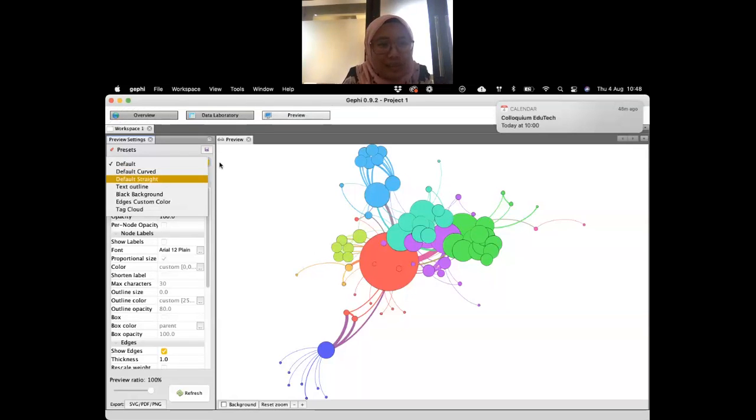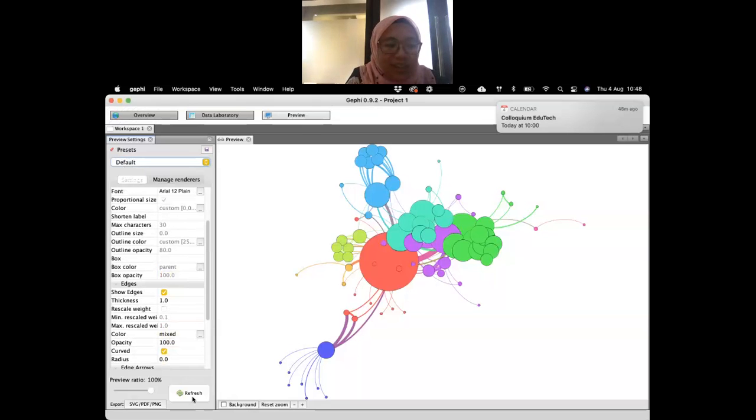You can choose the line to be straight or the edge to be curved, and you can refresh that one. This is how you can set the size of the font that you want to appear. And then you can export that as PNG or PDF.